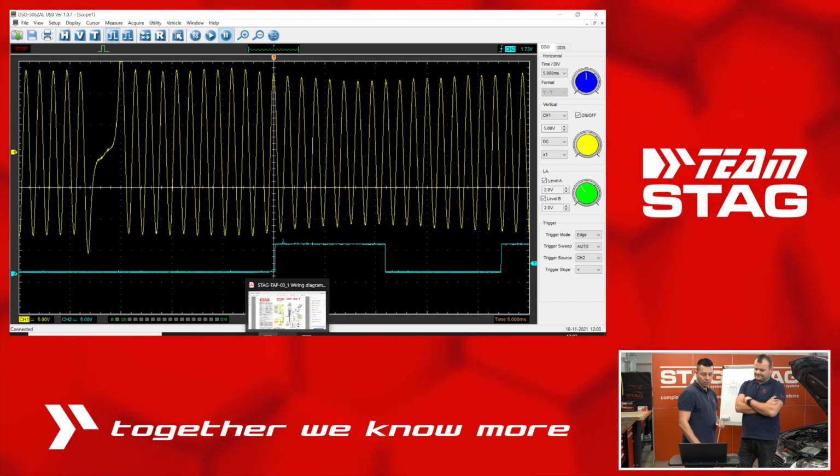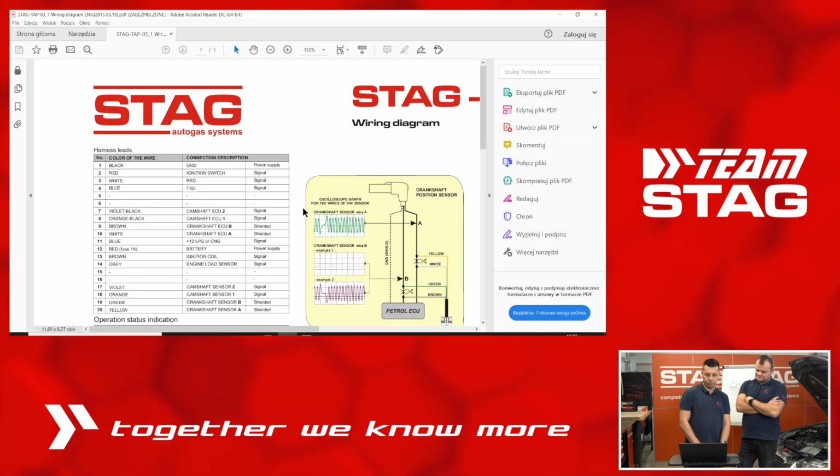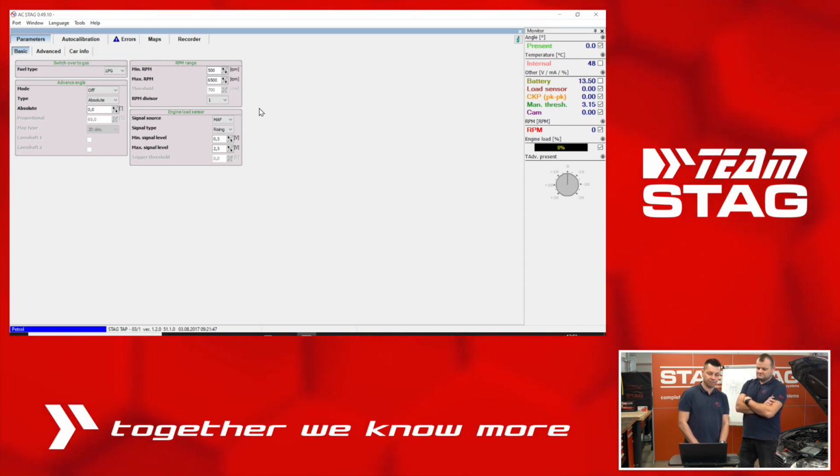So, according to the manual and the wiring diagram from our software, just to remind you, when you have our AC STAG software running, you can go to Help and then to Documentation, and you will have access to all our manuals.